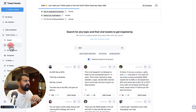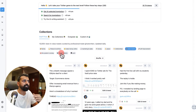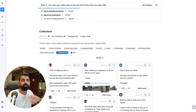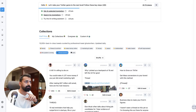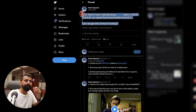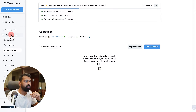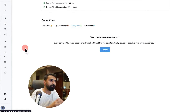Similarly, there are other options like staff picks, or you can pick a category like sales tweets and it will give you a lot of inspiration. It also has something called thread starters — because when you're starting a Twitter thread, your first tweet makes or breaks your entire thread. When I started a thread, I actually took help from this inspiration feature. That particular tweet got a serious number of likes, and I copied that inspiration, customized it for my needs, and the thread is doing pretty decent. So similarly you can get new ideas from different places.